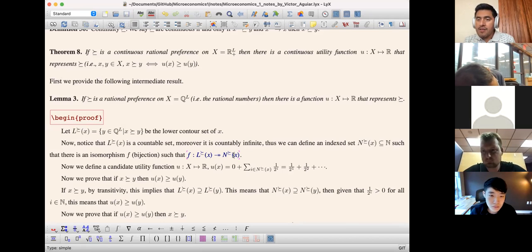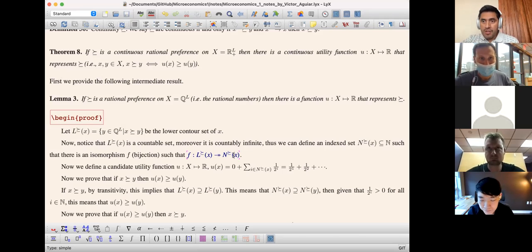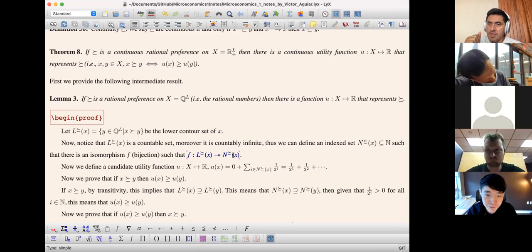Cardinality was fine in the summer because I was restricting my attention to a finite choice set, so cardinality is always well defined. But here the challenge is that even if you have a countable set, which is nice, your set is actually infinite, so you cannot use cardinality. So what do you use? Well, I'm going to use a summation that converges, so it always gives me a non-infinite number.